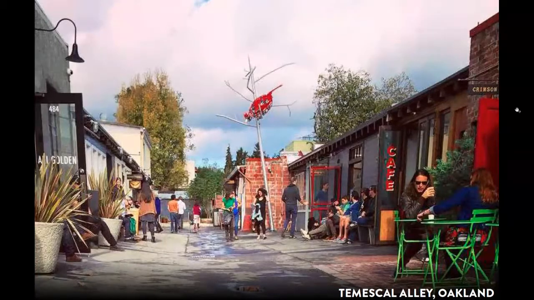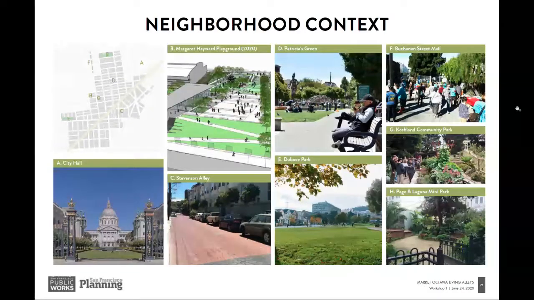And then finally, traveling across the bay into Oakland, this image, formerly horse stables, is Temescal Alley in Oakland, and it's an example of a tiny shopping alley bordered by ground floor retail and simple improvements such as planters, movable tables and chairs, and public art. And its narrow right-of-way provides an intimate feel, but these simple activating elements lend the space with a feeling of vitality. So those are some examples to keep in mind.